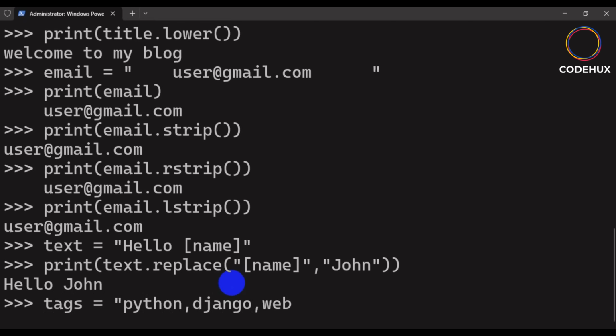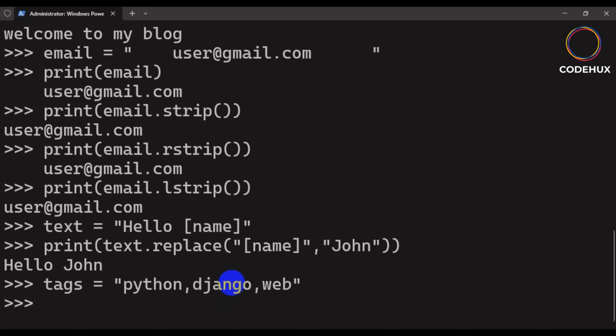We actually use this in tags. So you have a string like this, and you want to split it into a list of tags. So you can say print, which is the way we do normally, then the variable name tags, then split.